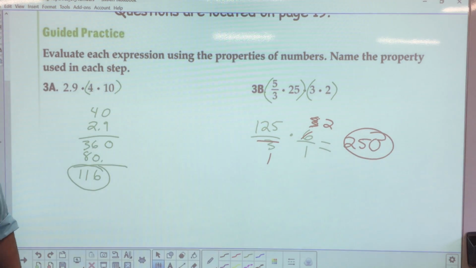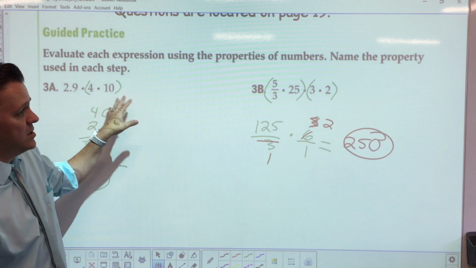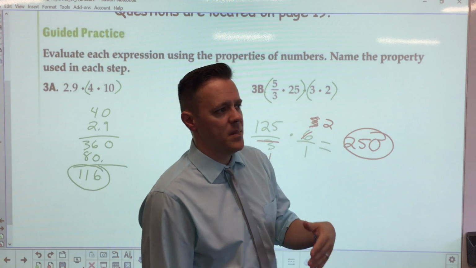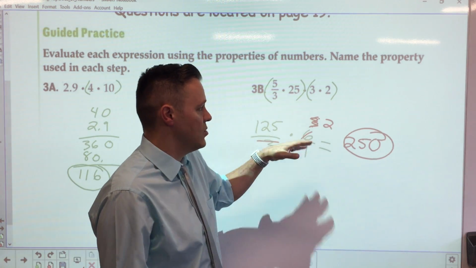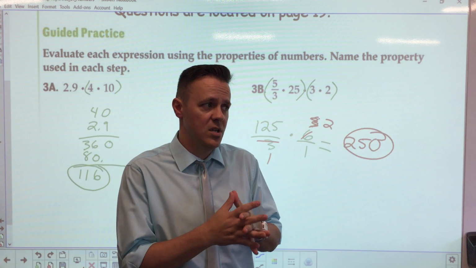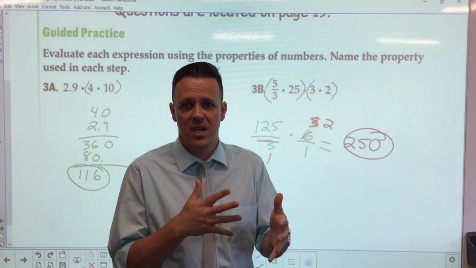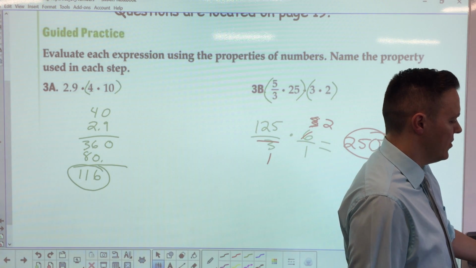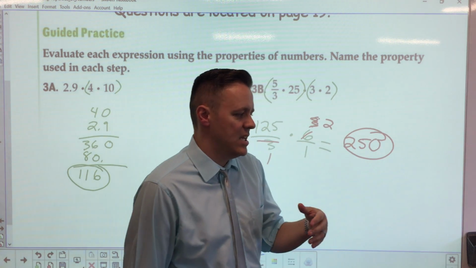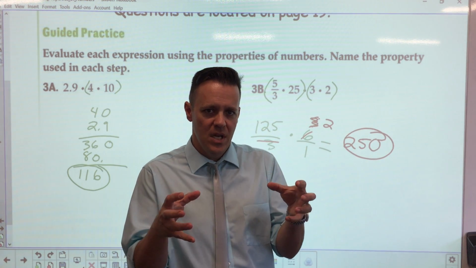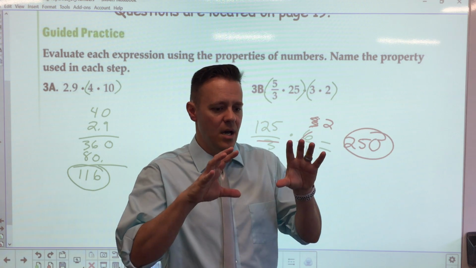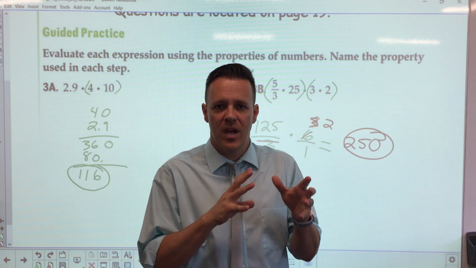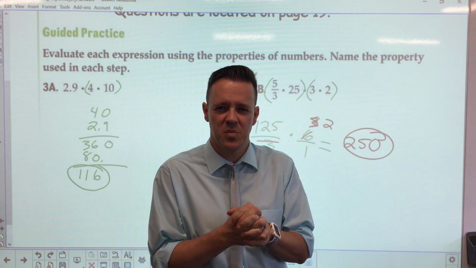Make sure you guys understand what properties we used, okay? This one we use the commutative, and this one we use the associative property, okay? One thing I want to make sure you guys understand is just how you put the brackets around and how to make things simpler to solve. All right, we're going to deal with long standard equations, and this is kind of just a precursor to those things. On your homework, ladies and gentlemen, you'll have a lot of word problems associated with this. What I want you to be able to do is pull out the data and information and group the words and solve the equations, okay? Just solve them, so that way you guys understand the concepts and basic principles behind it.